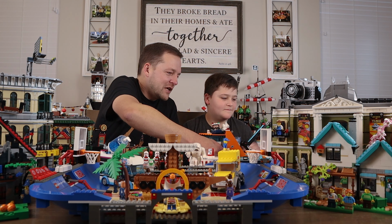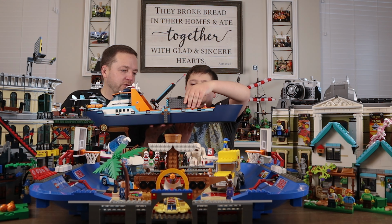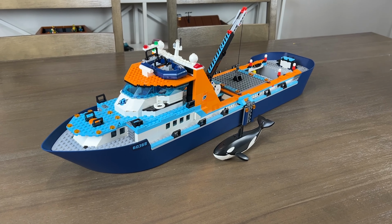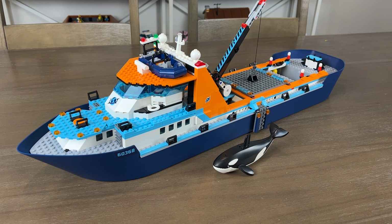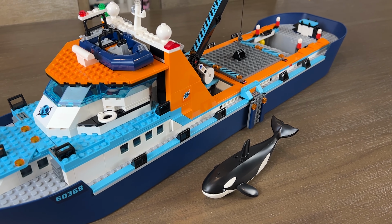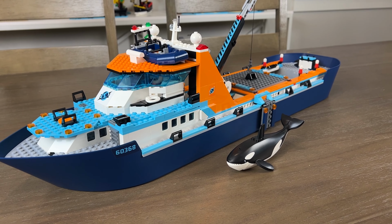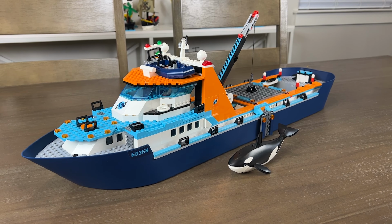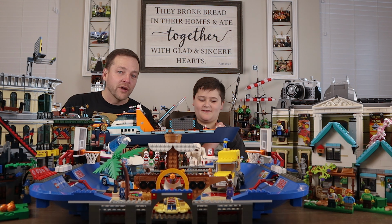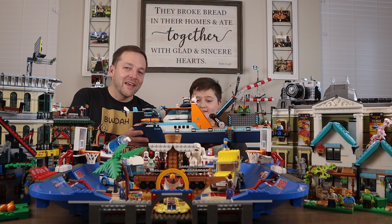One more in the sea exploration, and this is by far the biggest. I had no idea that this watercraft was this big until Kaleb started building it. A lot of times you'll look at packaging for Lego and you'll pick it up and you'll get an idea of how something's going to look. And most of the time it comes out a little smaller than you would think. Lego undersells the size of this thing. When you open up the packaging, you have no idea you are getting a watercraft of this significant size. This is absolutely wild how big this is. The question though, Kaleb, is does it float? It does, actually. It does float.